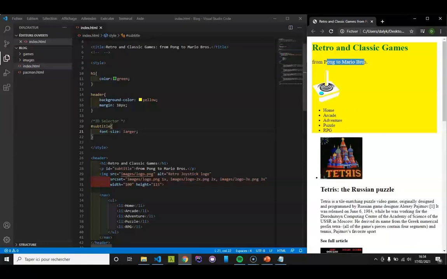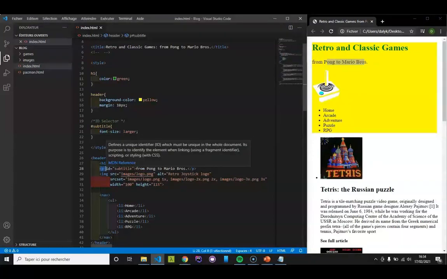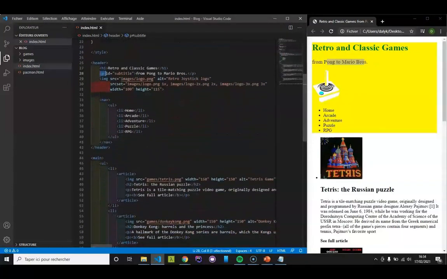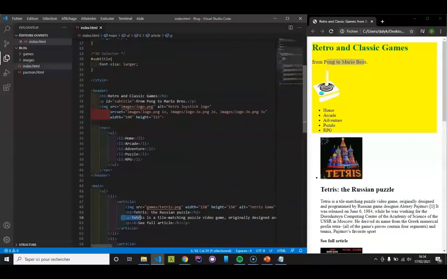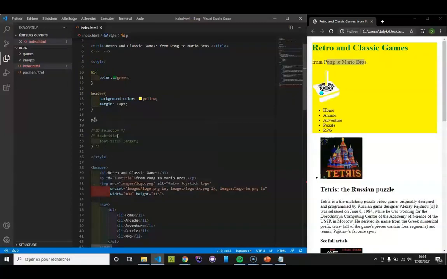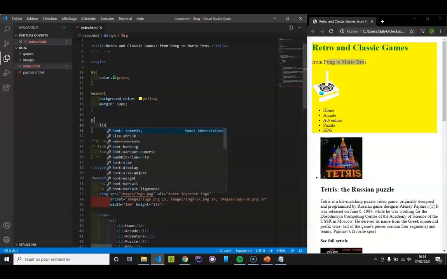You might say to me, but why not call the tag directly? Because if we call the tag P, then all our paragraphs that have this tag P will have the style that we have defined. I can do it with you. Let's imagine, for example, that I put this in a comment and that I simply call a P tag. I put its style on it, so we will put the same font size.